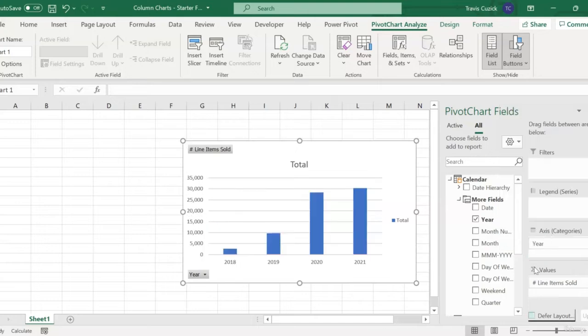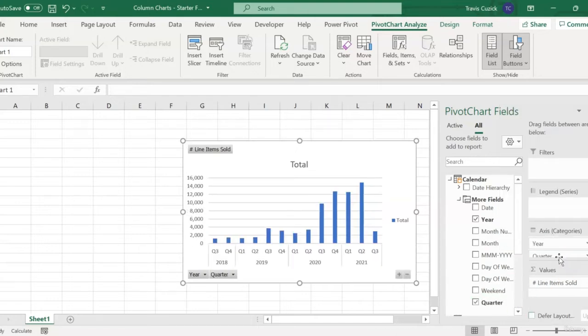So let's remove month and then drag in quarter. And already that just looks a lot cleaner and easier to interpret. And because we're dealing with a slightly less granular breakout of our time frame, now we're able to see all the individual quarters above their respective years. So now we've introduced the element of change over time into our visualization.